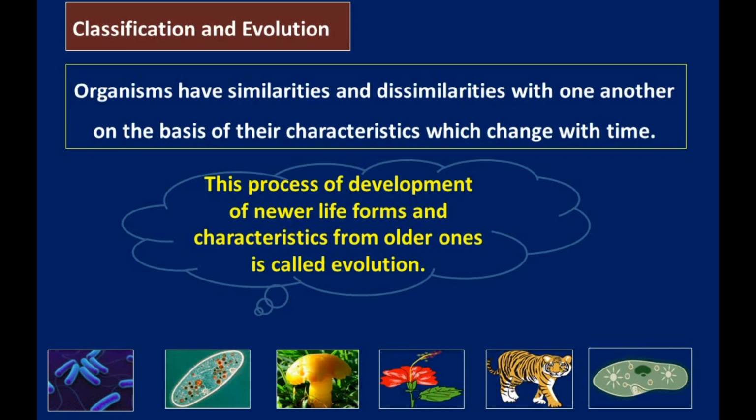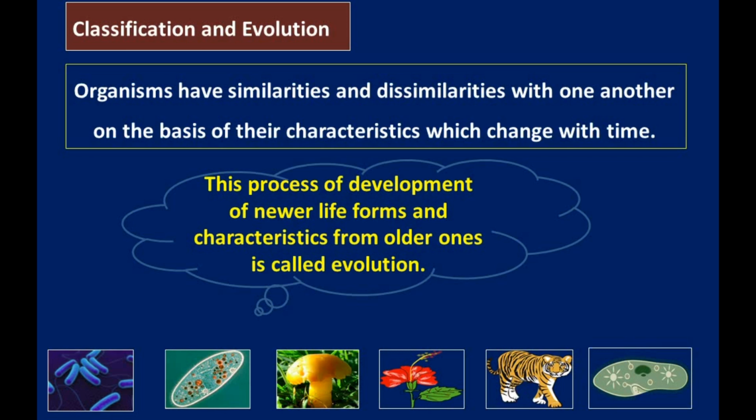ओल्डर लाइफ में जो भी characteristics है उसमें कुछ changes होते हैं और नई life बनती है, but it takes millions of years. तो ये suddenly नहीं होता है. New species will be formed from the older species. ये क्यों species form होते हैं? Environmental changes. They have to survive in the environment, so they develop their new species. They can easily survive in the changing environment.